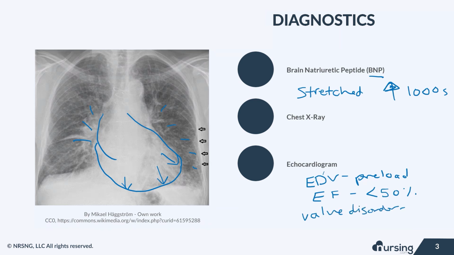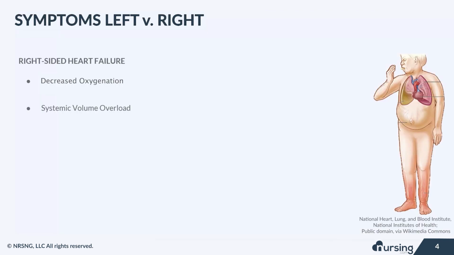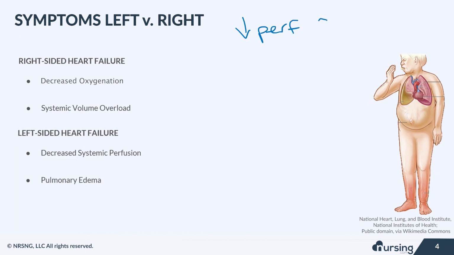So let's look at what this patient actually looks like when you see them in clinical practice. Now, in the module intro, we did ask y'all to brainstorm what you thought this patient looked like, so let's see if you got it right. Now, if you get nothing else about heart failure, this is the part you've got to get. Remember we said that there's decreased perfusion forward, and increased congestion backwards.